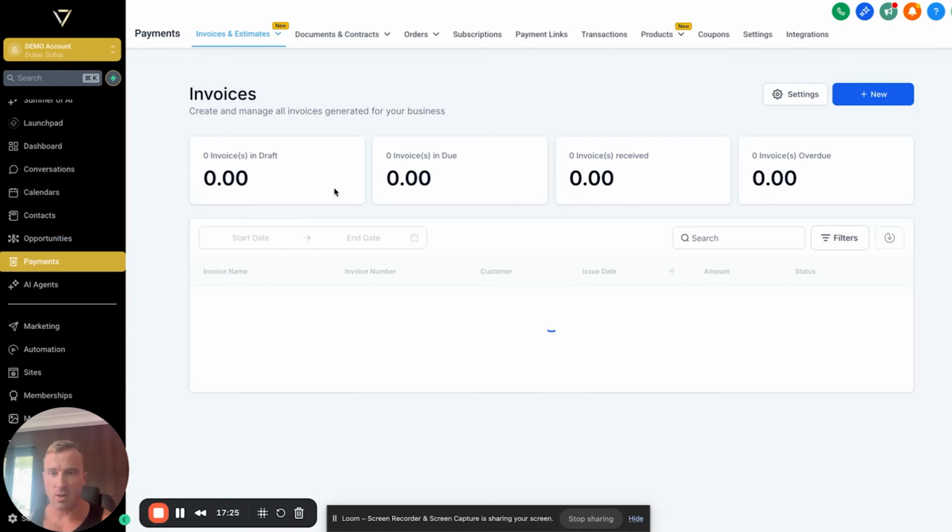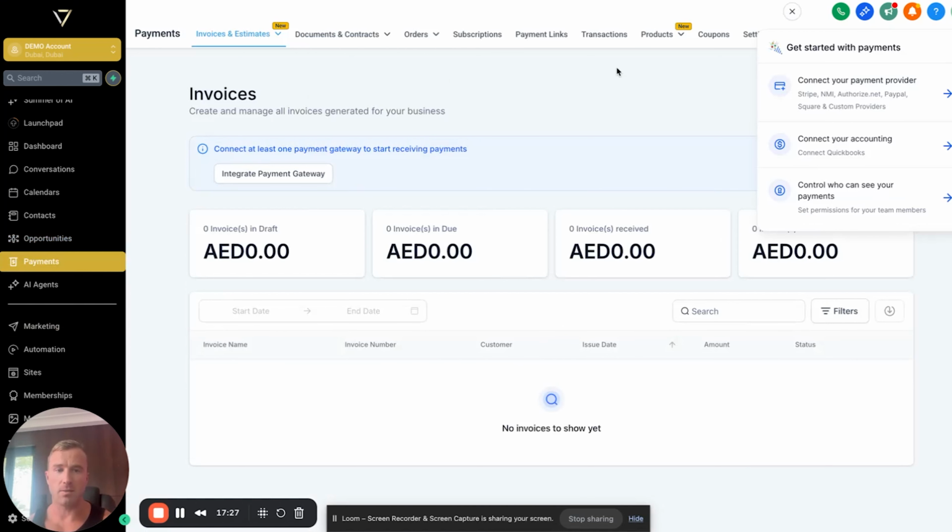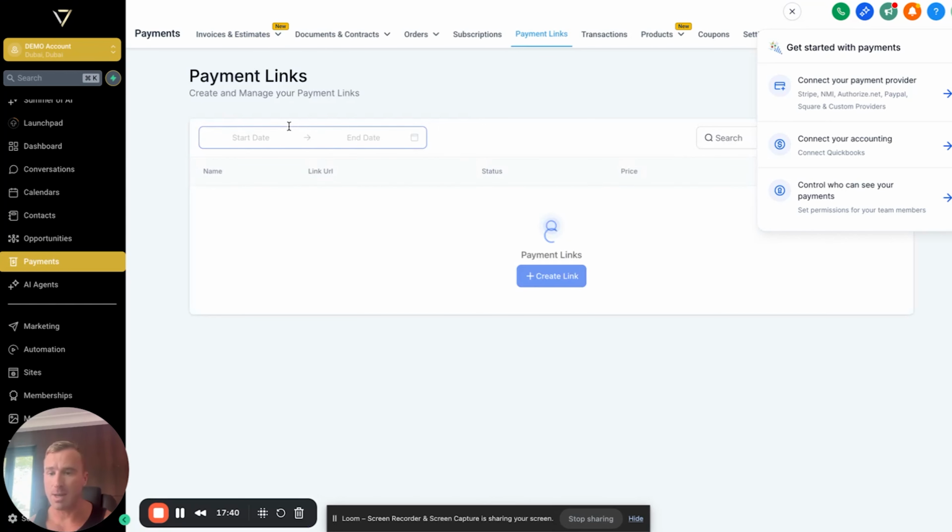And lastly, I think if you look at payments, you can actually run your entire business from a financial standpoint from here. So GoHighLevel will integrate with Stripe, PayPal, all the big payment processors, and you just integrate the payment gateway. It will track your revenue. You can send invoices, you can send receipts. You can also create payment links in here.